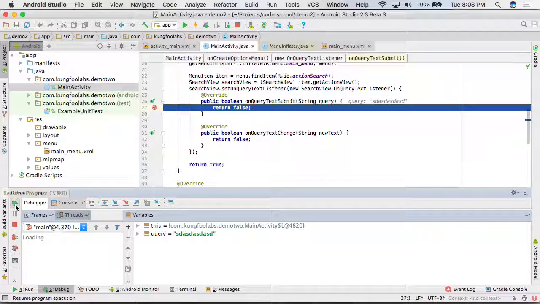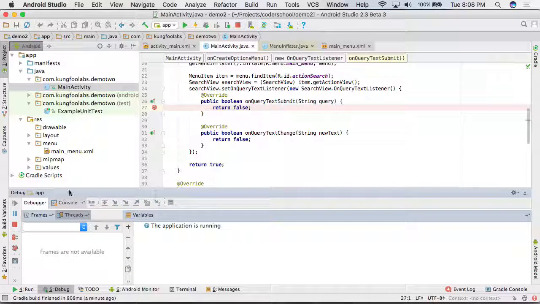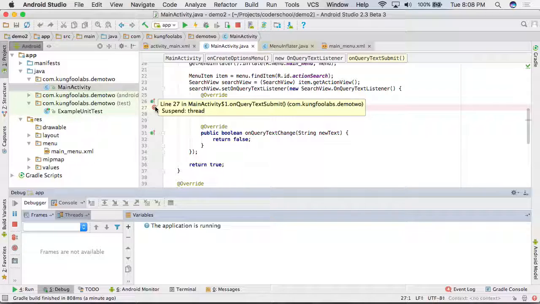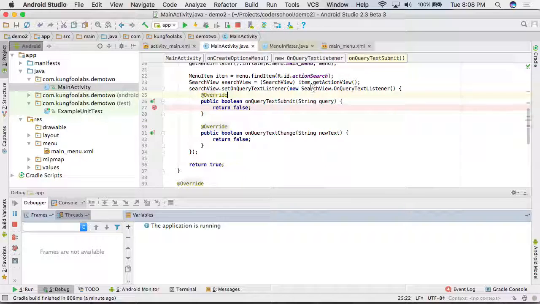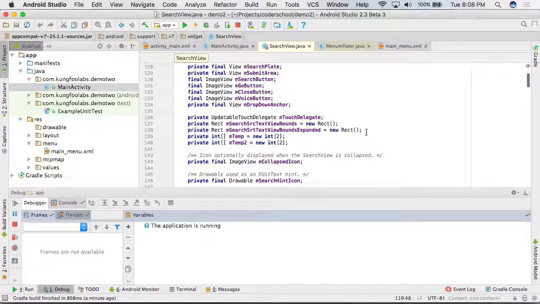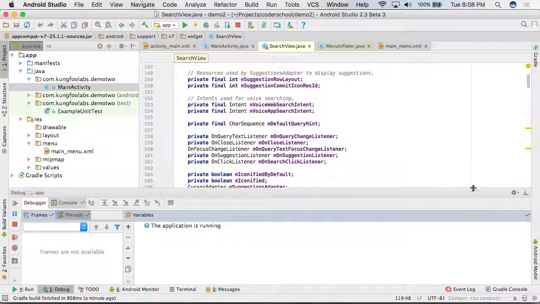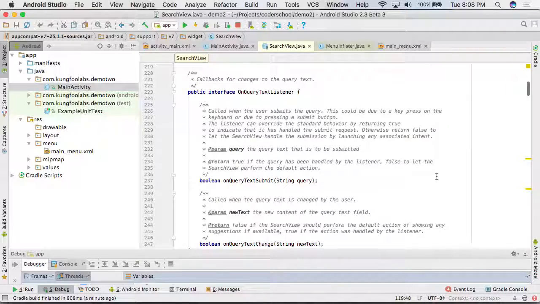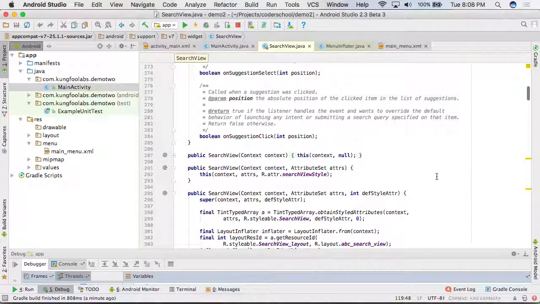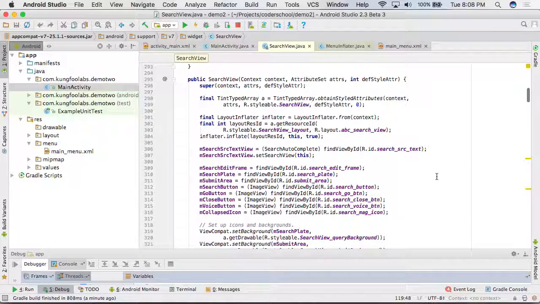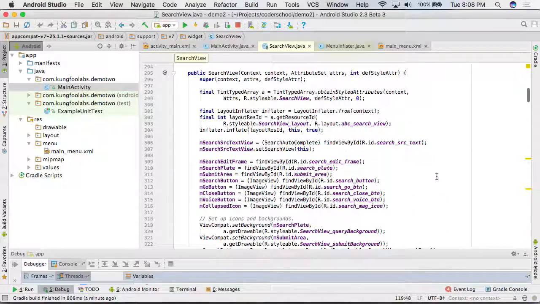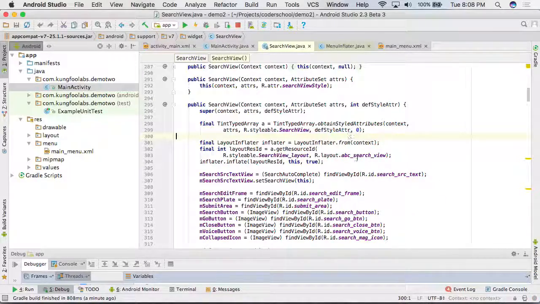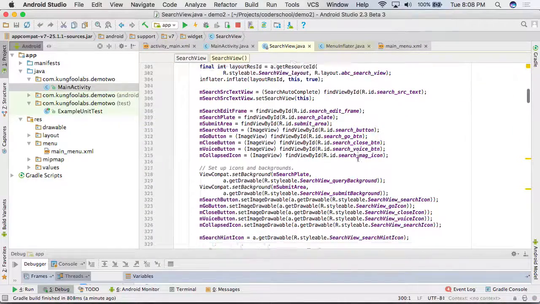What happens when we put another view in that as a view? Actually, I have to look at the implementation of the search view functionality. Let's see how that inflates. So we have type inflator.